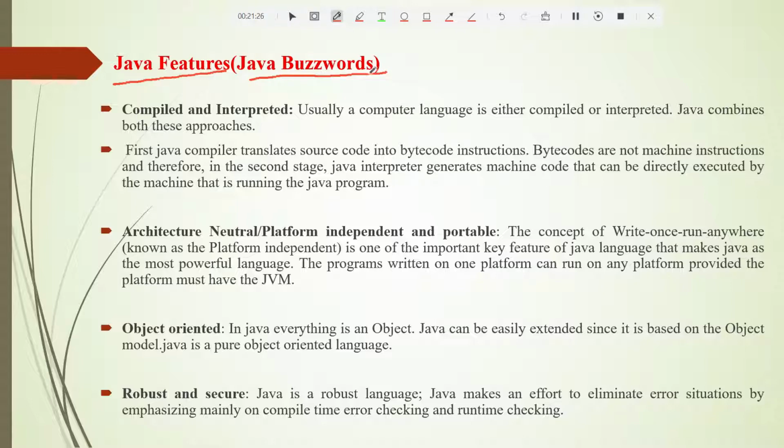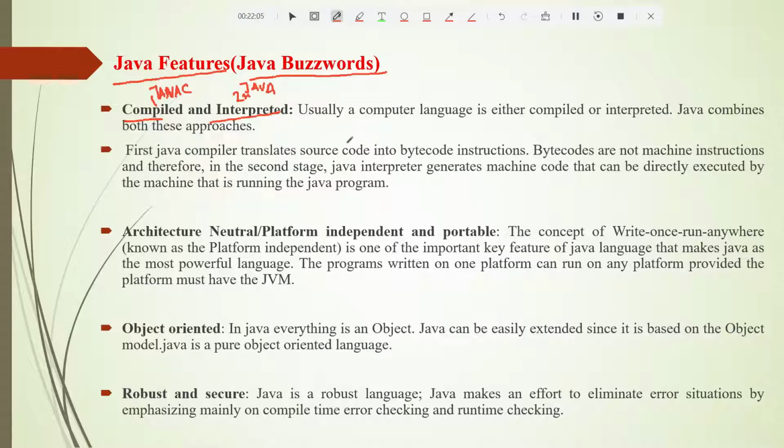The first benefit is that Java is compiled and interpreted. I told you it is two phases. In the first phase it is compiled, in the second phase it is interpreted. What is the difference between compiling and interpreting, students? Compiling means you compile all the code at once and develop an exe file or a class file, and in this case you are developing a class file. Interpreter is line by line execution, which happens in the second phase. For this you use the javac compiler, and for this you use java, which is the interpreter.